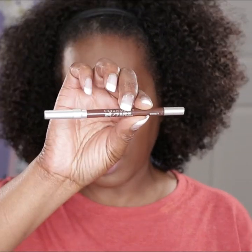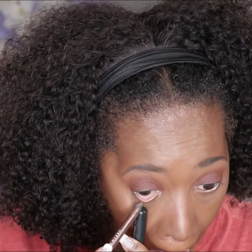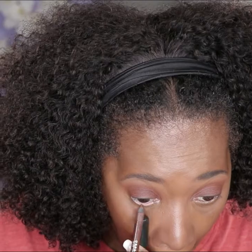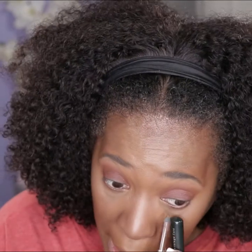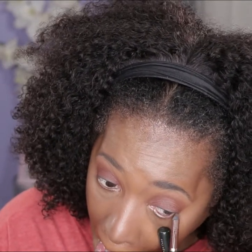Now I'm gonna take my Urban Decay 24/7 glide on eyeliner, and I'm using the color Whiskey, and I'm going to put that in my waterline. I'll put it in my waterline, and I kind of put it in my eyelash line as well. As you can see, I'm not using black, I'm using the brown. It just gives my eyes a little bit of definition.